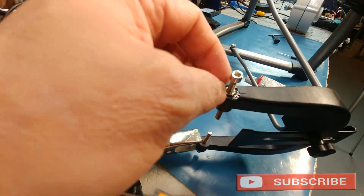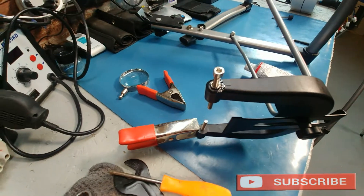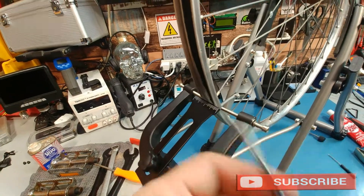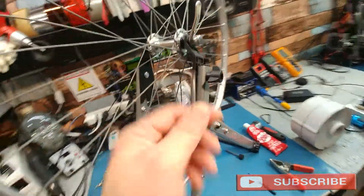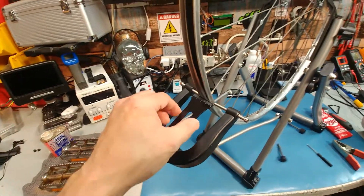Try not to get the glue on the threads — if you do, when it dries you can just pull it off, since it's rubbery. These are garbage, but this is good. That's probably the weakest link on this truing stand — these adjustments here. This one is much better, but I rarely use that one.